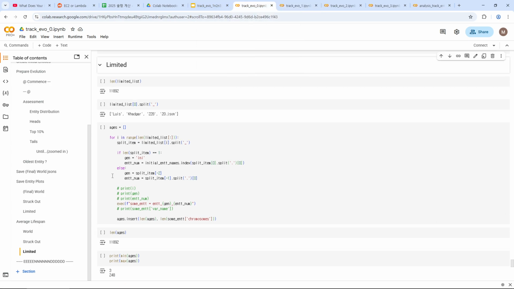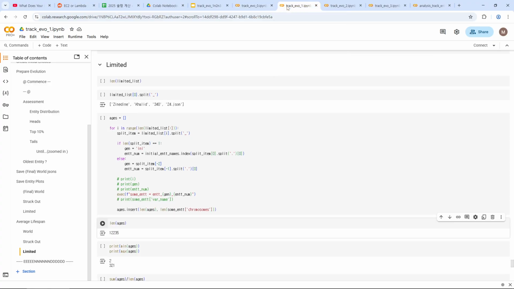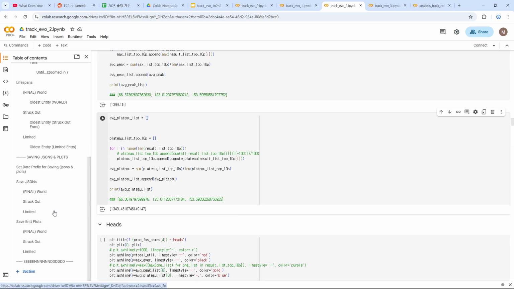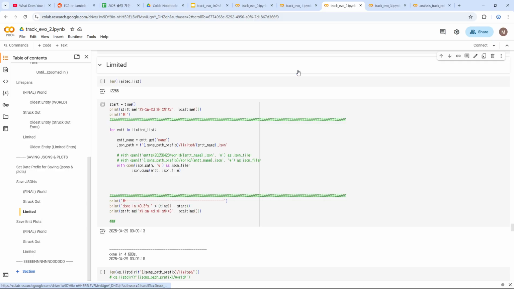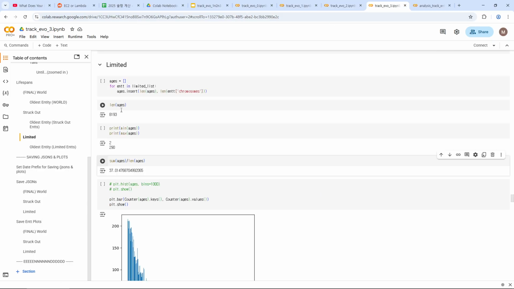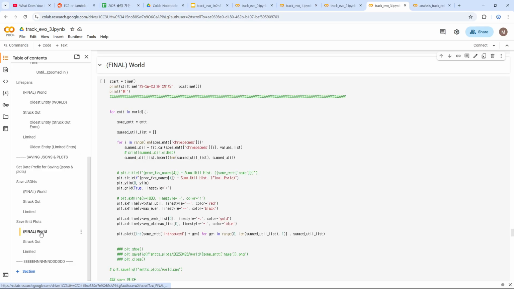So in total, the number of entities that were either struck out or limited used to be around 20,000. No, 14,000. 14,000. Yeah. But I would have a lot more entities that were limited out of the population. Yeah, but when I have the shuffle and I have the bottom 30% entities learn, it happens.